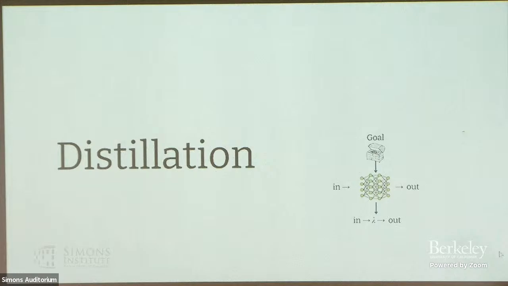Okay, so the next pattern I want to talk about here is distillation. Here the idea is you train the neural network. This can be particularly valuable in cases where the initial neural network was not necessarily trained with input-output examples. Maybe it was trained using reinforcement learning to satisfy some very high-level goal. But you found your neural network, it does what you want, but you want to translate it into a program with some very specific structural constraints.